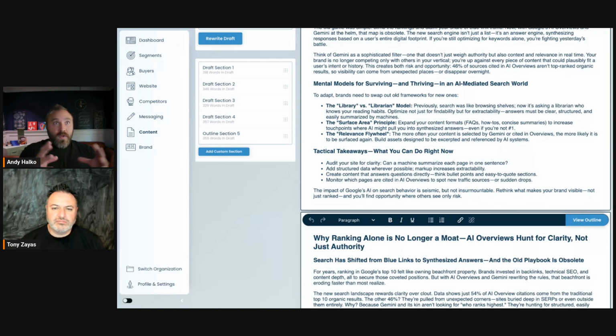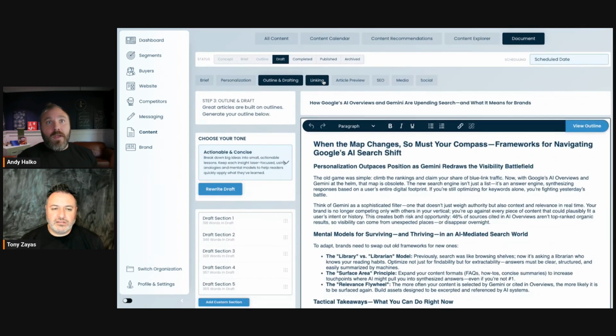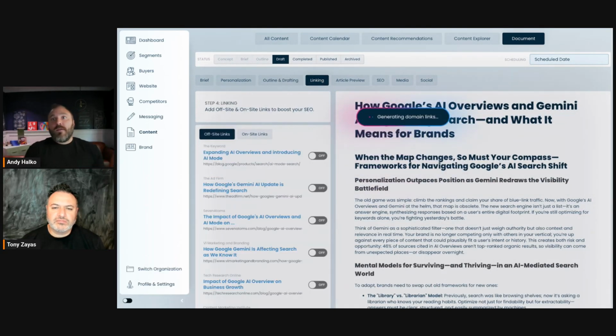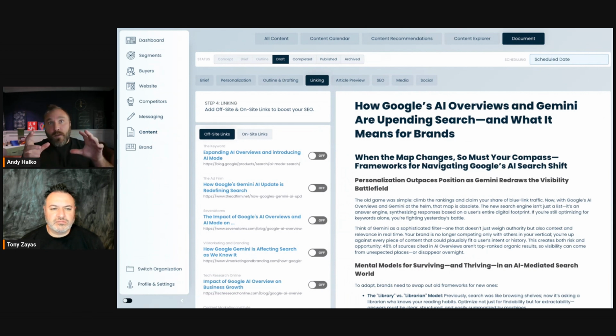But all of these different tones, and we've got about 30 of them, really bring some unique perspectives to anything that you're writing. And so now within a few minutes, we have taken an article that we found out there that we liked. We grabbed a couple of the key points from it that we thought were powerful for an angle that we wanted. We then did our brief and our drafting and our outline, and we've got a completely different article than what we started with, because this one's just about Google, with a lot less of the brain power of having to come up with all of this stuff on our own.